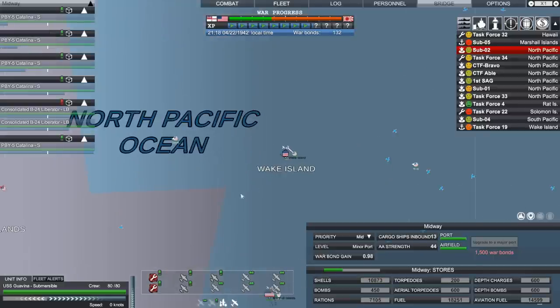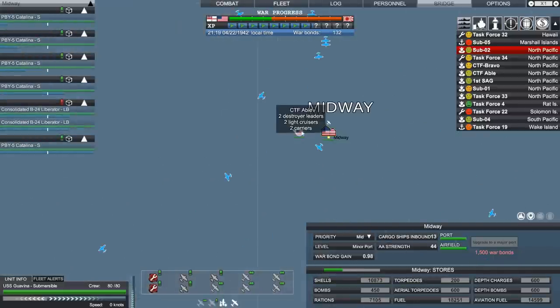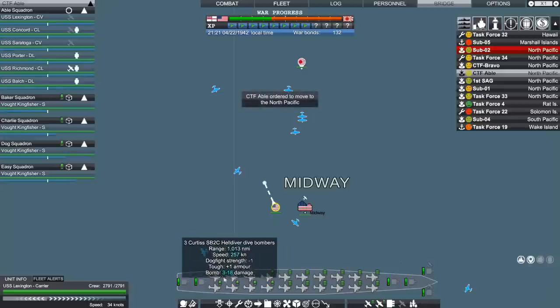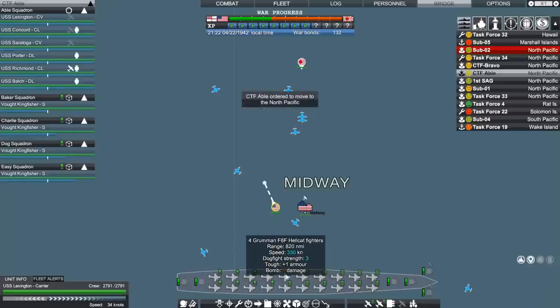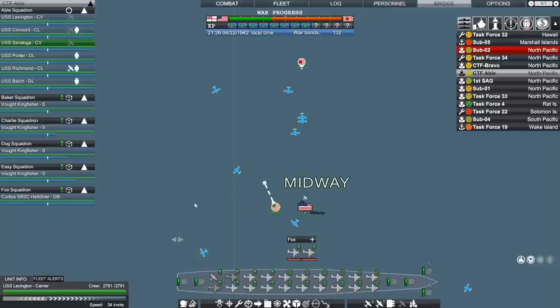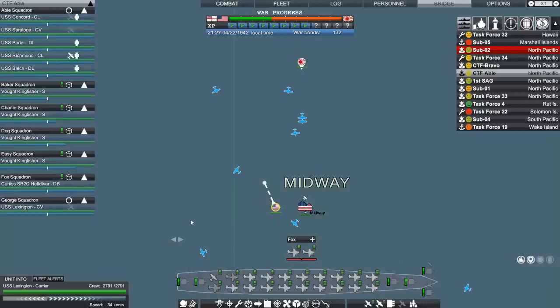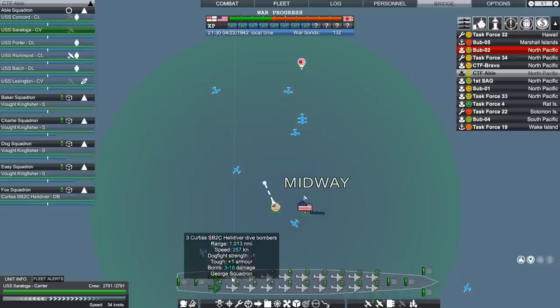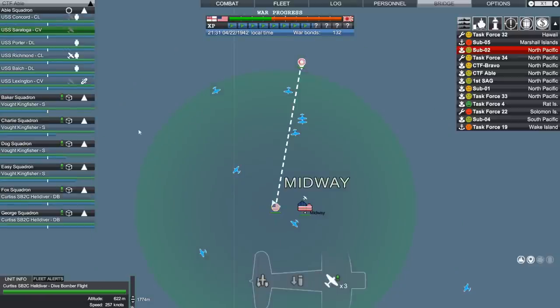All right, we're going to get rid of those Dauntlesses, though. They did not perform well. So maybe this means that we do have to use our carrier task force, because they are replaceable. Here we go. 1, 2, 3. Launch. Saratoga. Oh, that was the Saratoga? No, it wasn't. What the hell? No. 1, 2, 3. Launch.